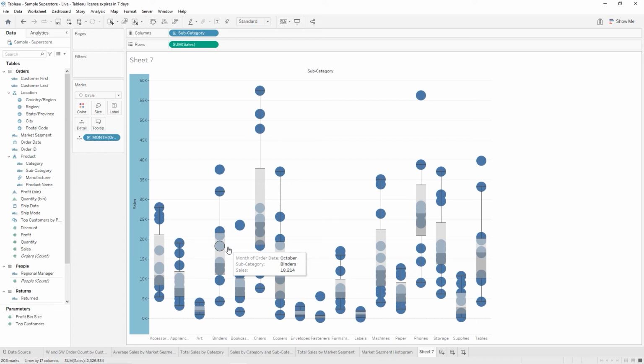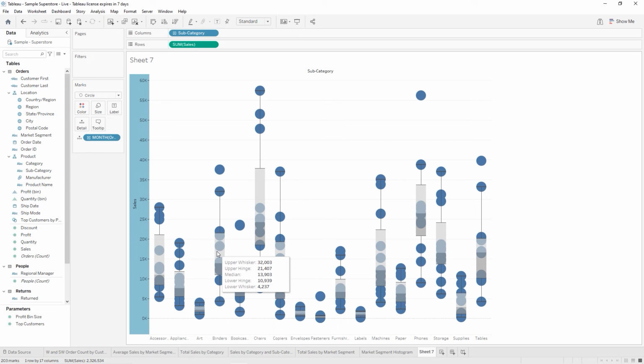And we already located the median line, which is important because you can look across the members of this dimension, the members of subcategory, and you can easily find the median lines on your other boxes.